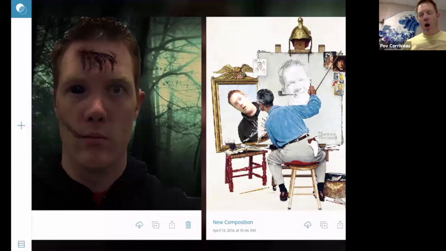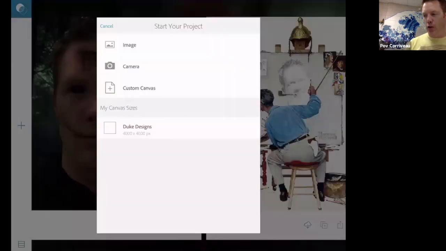So now I'm going to start a new Photoshop file, and there's a little plus sign, not a big deal. You hit that, and I'm going to say image. And what you should do is start this project with a picture of you from a really low angle, maybe with your head exploding. Obviously, you're not going to do that. We're going to make that happen in Photoshop. So here we go. Check this out.